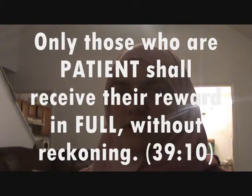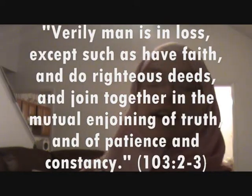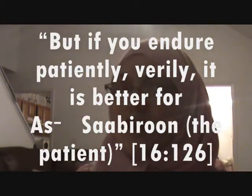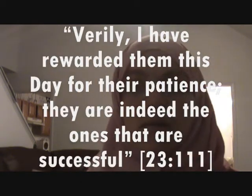You know, the key to everything in life is, well, not the key to everything, as if I have the secret to life, but one of the keys to life is definitely patience. Patience and perseverance, you know, sabr. Even the Quran says that the successful one is the one that's patient. It's true whether in your religion or your diet or your career or your motherhood or your relationships with your husbands, your parents, your friends, in anything that you really want to do, whether it be a hobby, the key is really the patience and perseverance. I truly believe that, and I think that's one of the wisdoms of the Quran, one of millions.